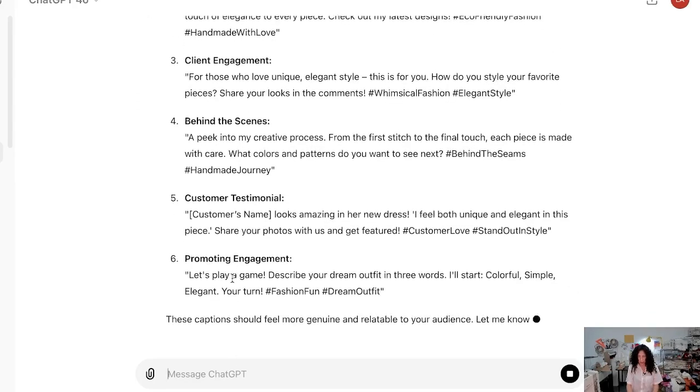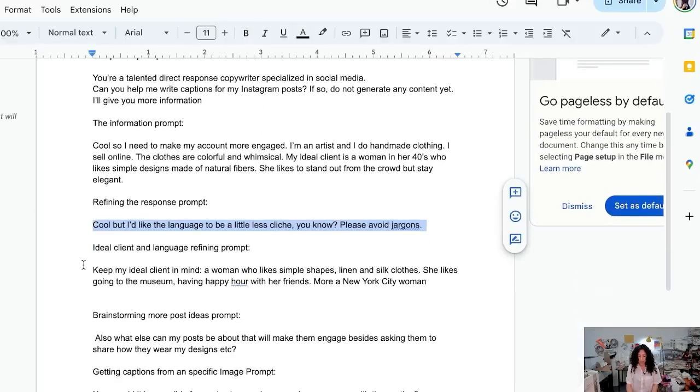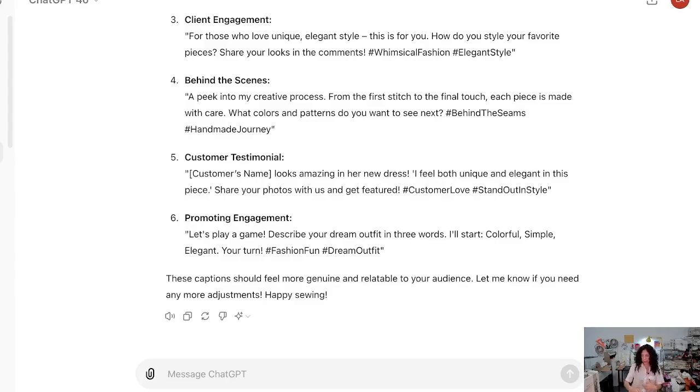Then it keeps it simple, right? So from this, you can have ideas. But then let's give it more specific information about my client, because as you're working with it, you see what it's delivering. I'm not reading everything right now, but you should read and then see what else could be changed. Because anything that you want to adapt, you tell it and it will adapt to whatever it's doing.